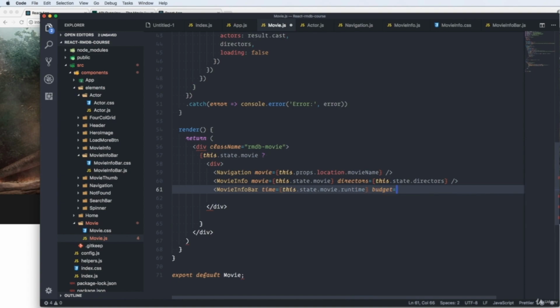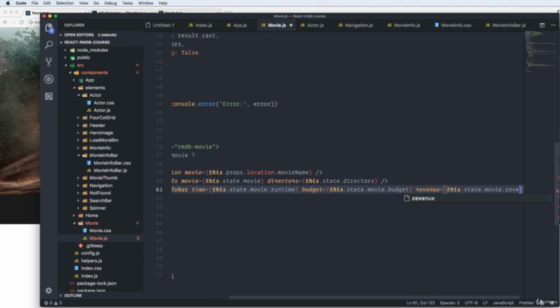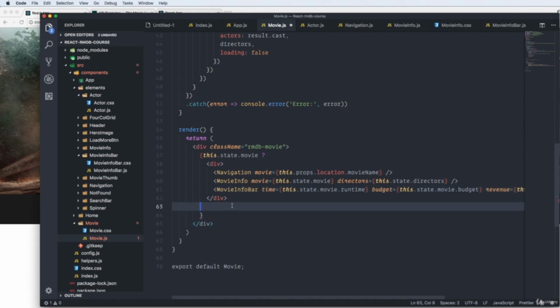Then we have the budget, and we grab this one from this.state.movie.budget. And the last one is the revenue, and we grab this one from this.state.movie.revenue, and we self-close it. Then we write the colon, because if we don't have a movie, we'll just return null in our ternary operator. And we close it with the curly brace.